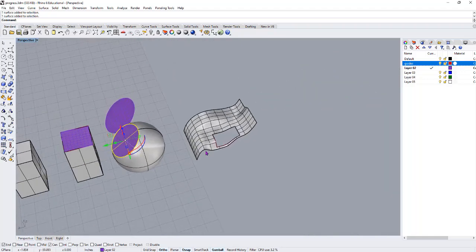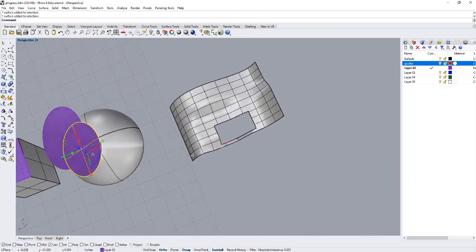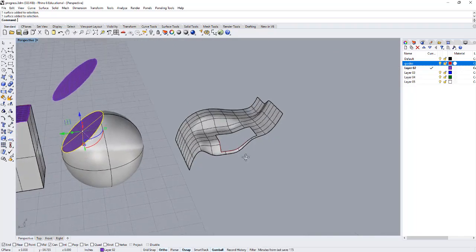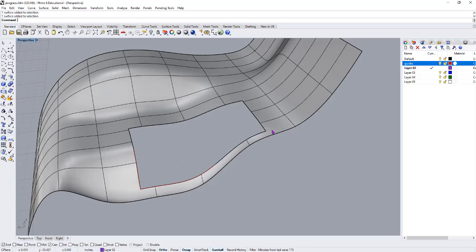Now patch, like in this case, I created this complex surface, and it will be hard for you just to generate this kind of cap or close this opening on this surface. So what I did is, using the edge surface, I generated the edges of that opening, and I got this with the dup edge command.